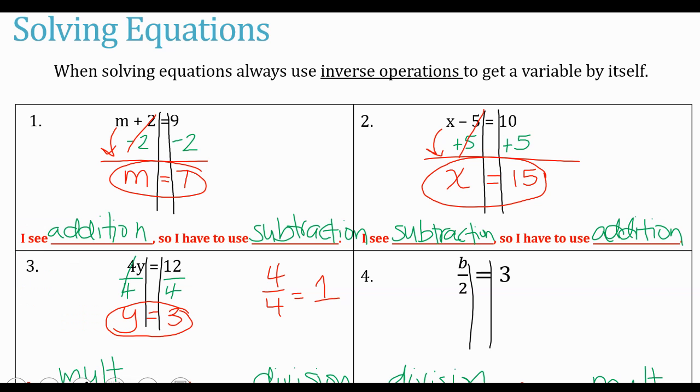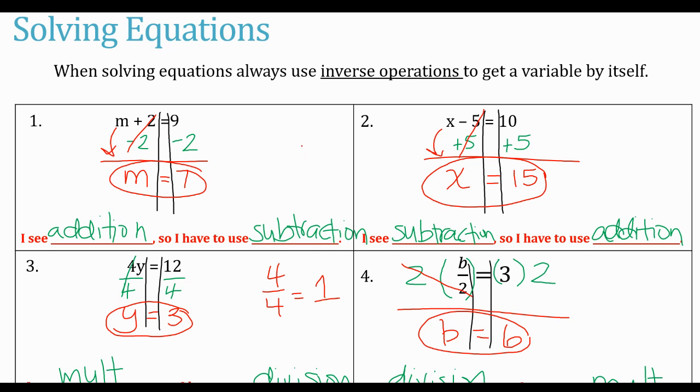And then I'm going to multiply this b over 2. So how I do that is I put this in parentheses, and then I show the 2 on the outside over there. So I'm going to do the same thing over here. I'm going to put the 3 in parentheses, and I'm going to put the 2 on the outside over there. So here I am going to draw a line just to separate this out. Now, 2 divided by 2, just like 4 divided by 4 was 1, 2 divided by 2 is 1. So those cancel out. Remember, that's the whole goal. We want them to cancel out. I'm going to bring down the b. And then 3 times 2 gives us 6. The b is by itself. It's positive, so we know we're done.